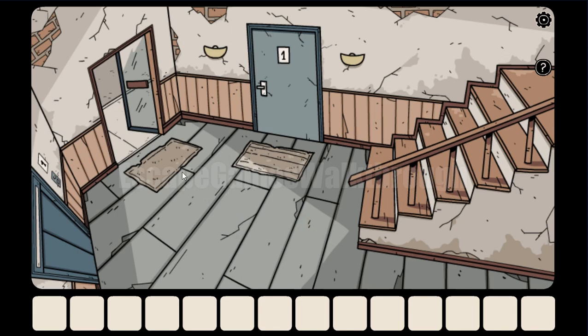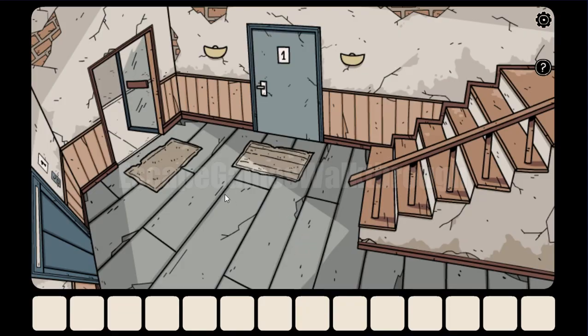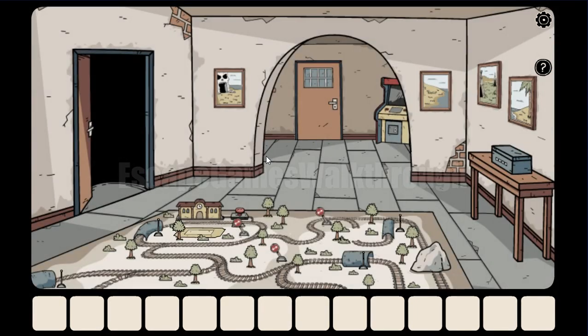So let's begin. In that game we are to collect 10 hidden shadows. I will also do a quick guide at the end on where to search for them, so I can skip them along the game, and I will find them also at the end.